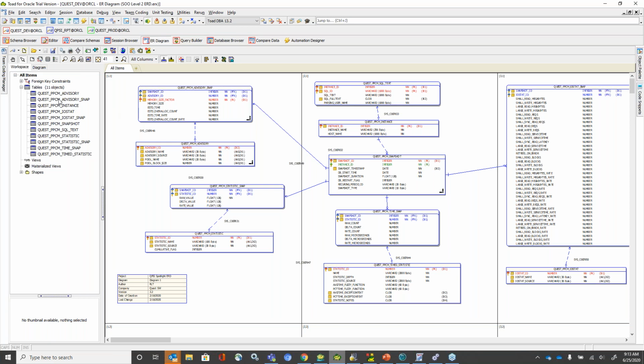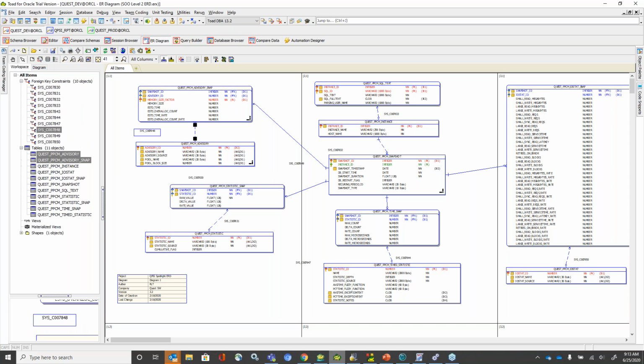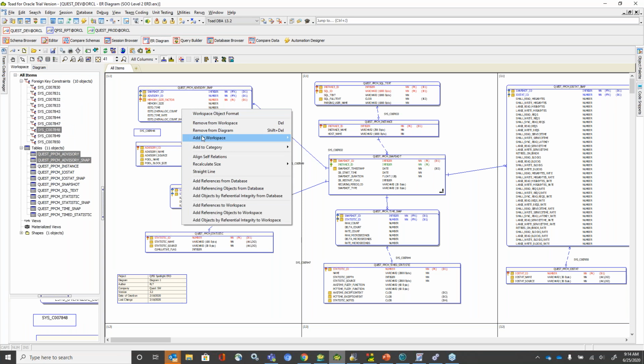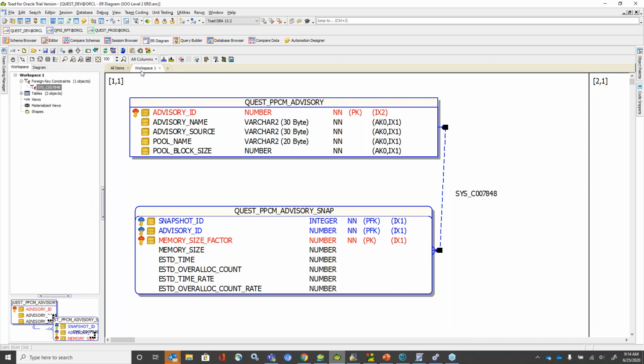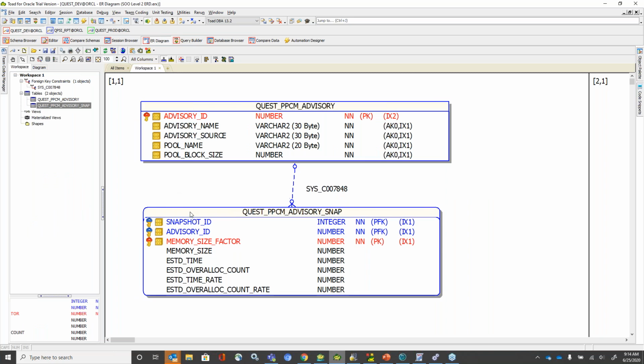So whether in the model or from the list of tables here, I can highlight around in the model, and I've grabbed those 2 tables, and I do that right click again. And one of the options here is add into new workspace. So we're going to create a new workspace with those 2 tables or anything else related to it. So I click on that, and now you can see there's a new tab that says workspace 1. And here's those 2 tables that we were looking at.